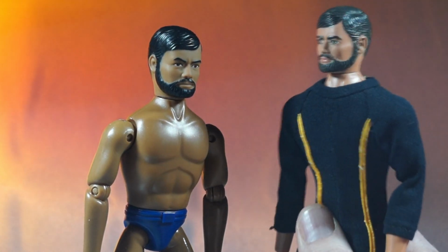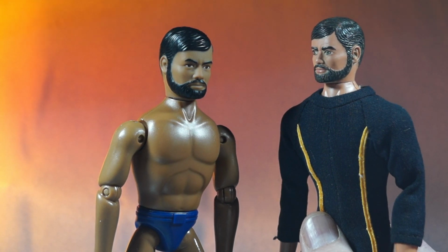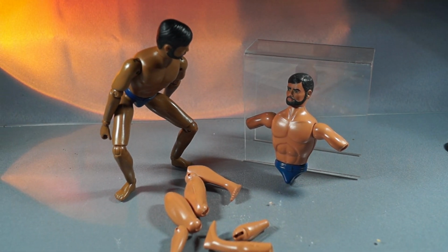So, how does the new Super Joe body compare to the original? Oh, oh god. Yikes. Yeah, this is one of the few occasions where I can honestly say it's better than the original. And I'll give you my reasoning for that.